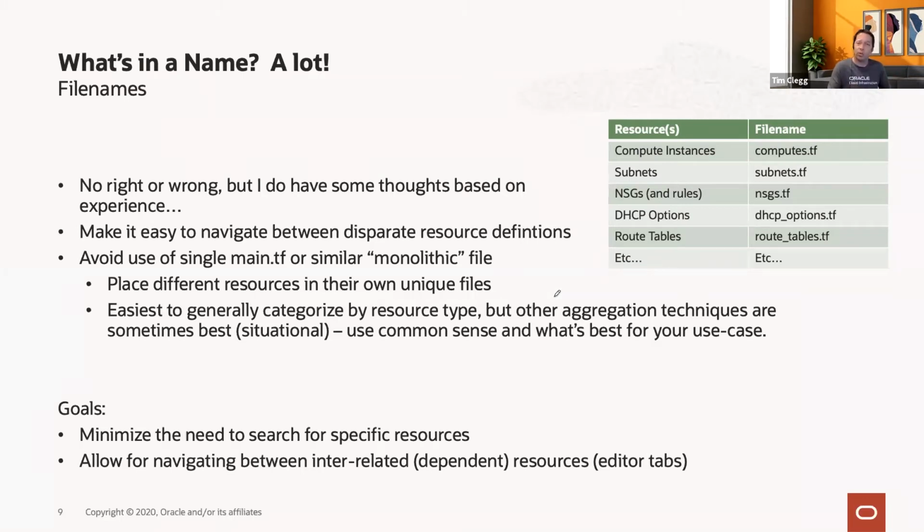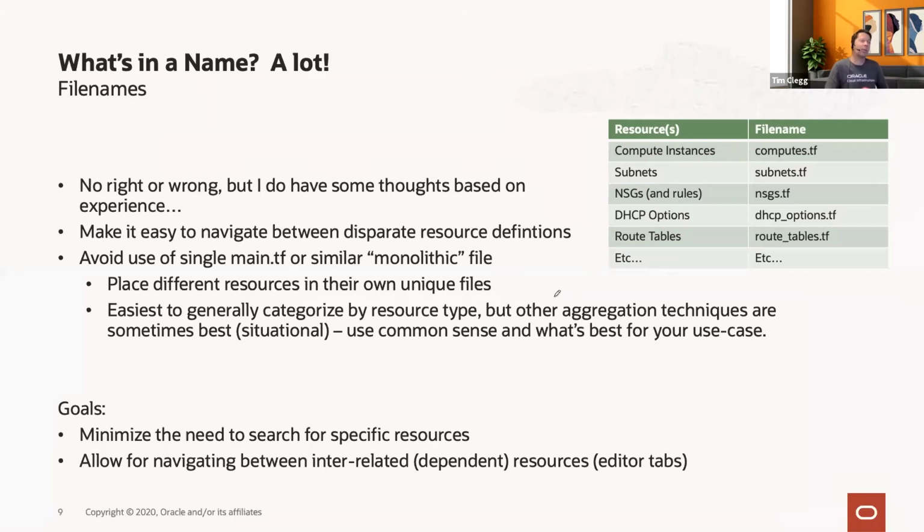What I like to do, just my kind of de facto standard, is I group up the resource definitions, the Terraform code, based on the type of resource that it is, and I'll put that within an appropriately named file name. So the compute instances, I'll put in computes.tf. Subnets go in subnets.tf, and so on and so on. This makes it really easy: if I need to look for a route table, I go to routetables.tf. I can also have multiple tabs open in my text editor, do side-by-side comparisons, all that good stuff. It makes it to where I'm not having to hunt and peck so much within the environment looking for different resource definitions.